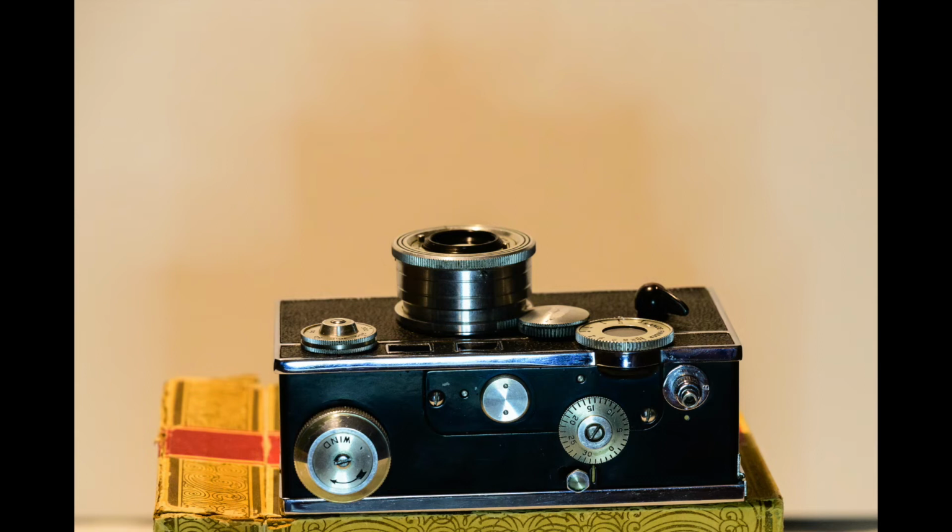To the left you have your numerical dial, which is showing you how many exposures you've taken with the camera. And then you have what they call a film catch, that hexagon shaped button, and you push that down momentarily, turn the wind lever a quarter turn, let go of it, keep turning the wind lever until it stops, and then you have advanced the film for the next shot. And then of course you have to remember to push the lever down on the front to cock the shutter. And that explains the functionality of the top of the camera.